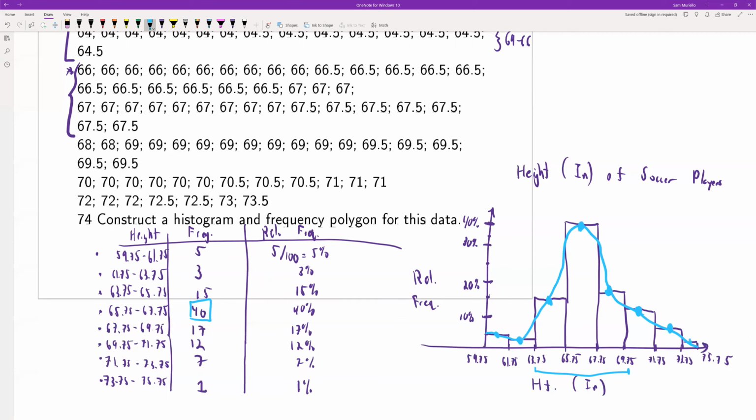In this scenario, I like the histogram better because it doesn't look like we're trying to show some kind of trend, but a frequency polygon could be a decent case here. I don't think either choice is much stronger than the other one. I would personally do a histogram, but I think a frequency polygon would be fine.